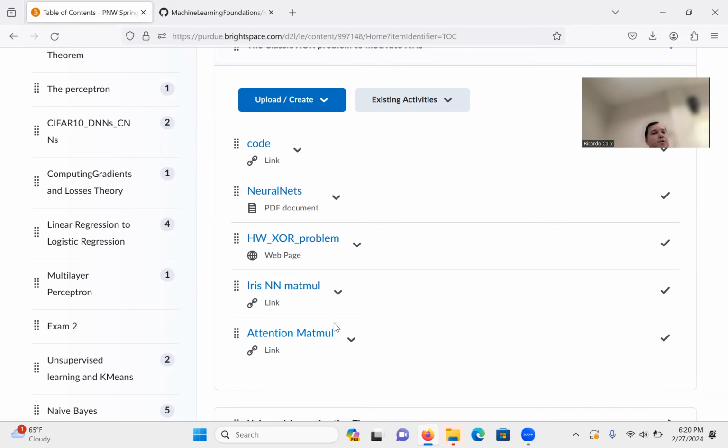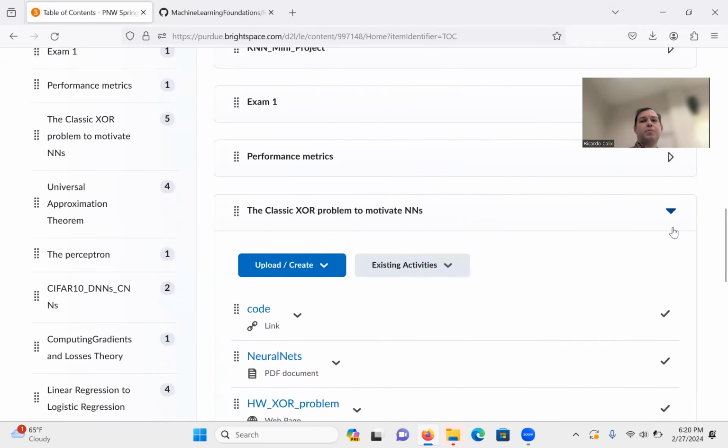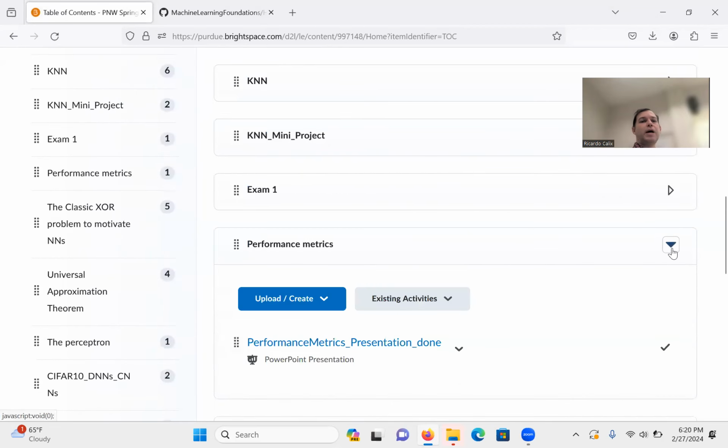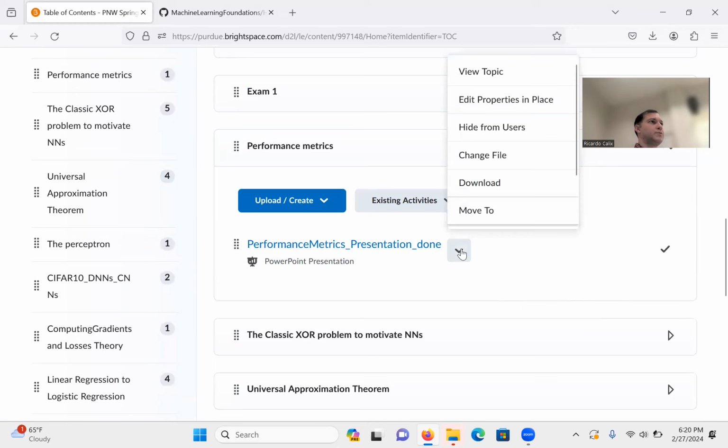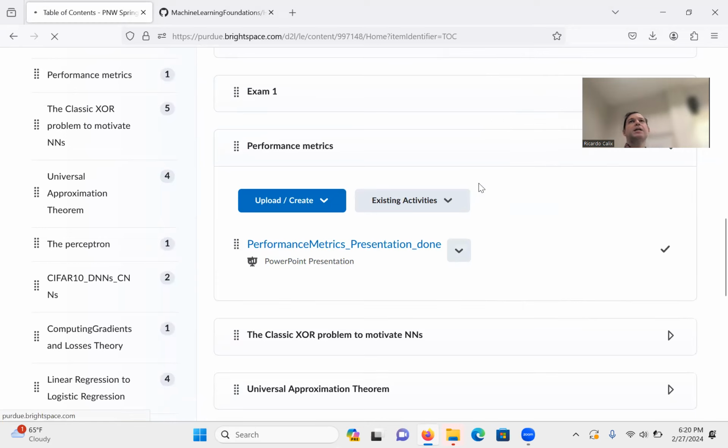The XOR problem we'll possibly do either on Thursday or next week. It's also very important to understand neural networks. I have some slides, so this is kind of my notes. I'll go over that. But I do want to start with these slides over here, performance metrics. Usually the way that I cover these slides is I do it in two parts. So I'll do the first half today, and then the second half next week. I'll let you digest some of the ideas before we jump into it.